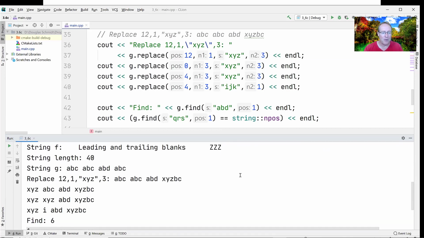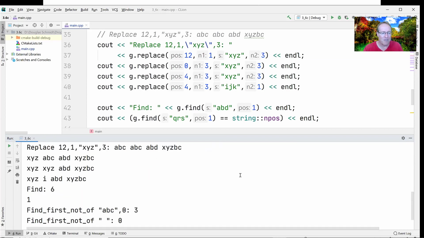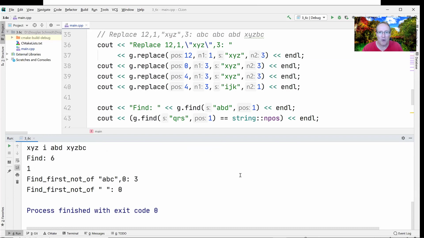And then you can see we just went through and made a bunch of text replacements and found a bunch of different kinds of things. So like I said, I'm not going to walk through all that code. It's a bit kind of boring, quite frankly, but it'll help you understand the operations that are available on strings. And believe me, there's a lot more where that came from. So strings have lots of different operations you can do on them.